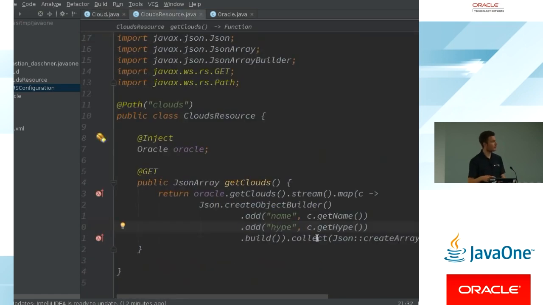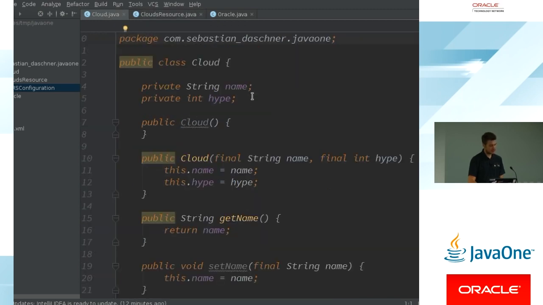But I will show you later on if I want to modify that JSON output, then you can't, because then you have to control your output via JSONB, which is not there yet, or via what was JAXB in the past, or any other third-party dependency. And if you use hypermedia together with REST, then you probably want to have more control over how your JSON looks in terms of links and other stuff for hypermedia.